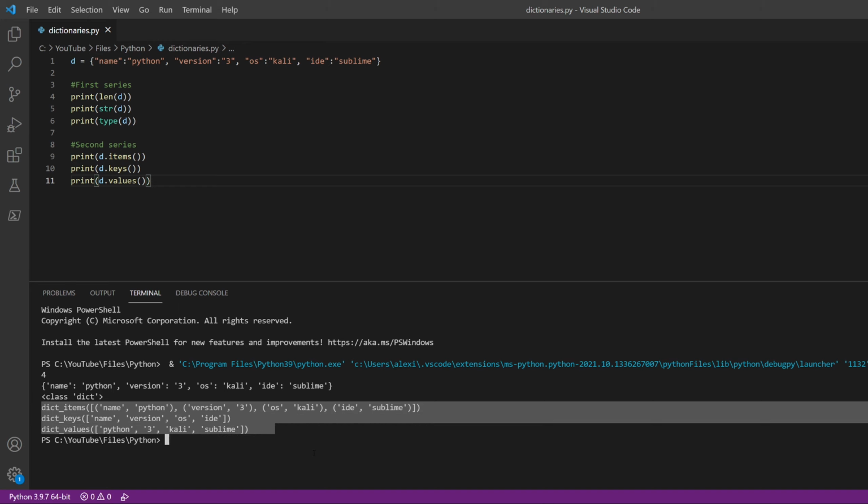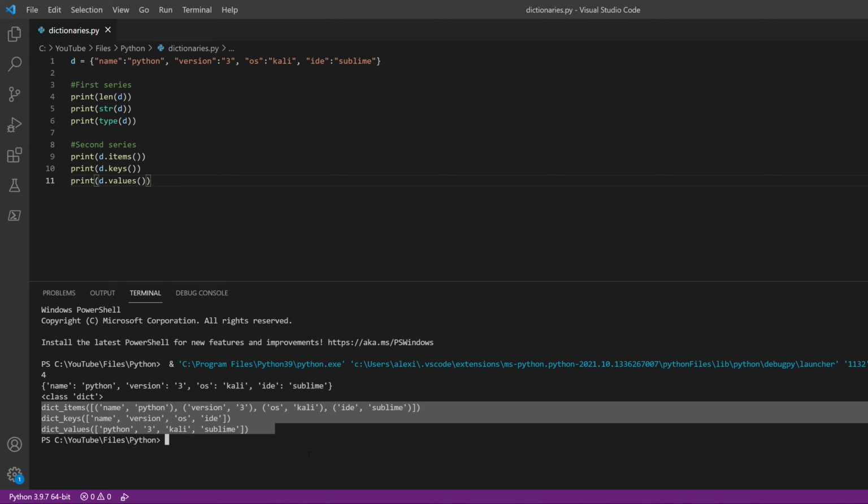In our second series of functions, the .items function allows us to return a list of items from our dictionary as tuple pairs. .keys returns all the keys in our dictionary as a list, and .values returns all the values in our dictionary as a list as well. .items, .keys, and .values can have their objects referenced using indexing and slicing to grab one or more specific objects from their resulting lists. This is done by putting the index or slice in square brackets next to the method calls.